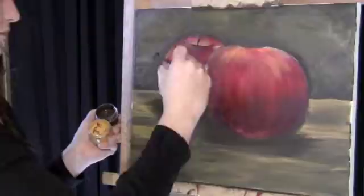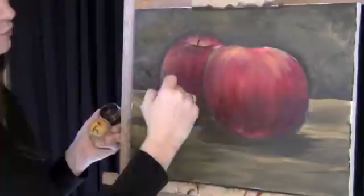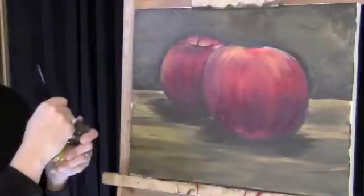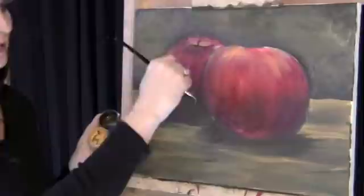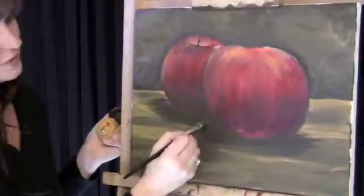I'm going to pull a little bit of that brown into my apple here, just to give it more shadow. That apple, this bottom area of the apple is almost in the dark. So it's okay to show that.